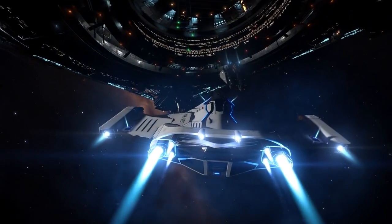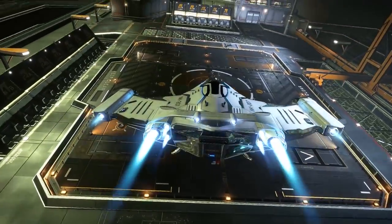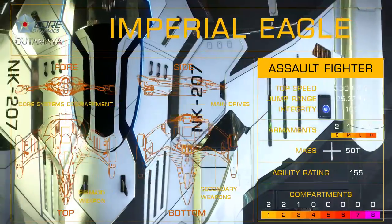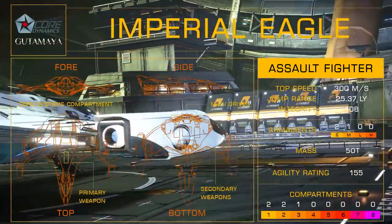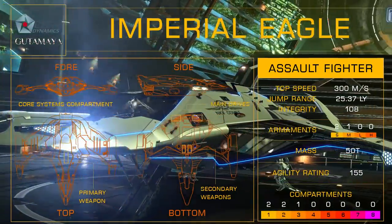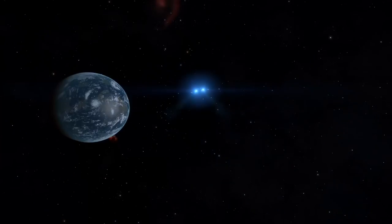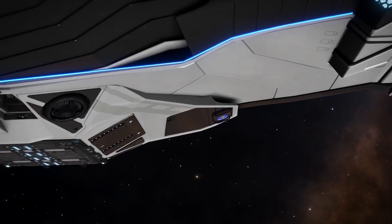A landmark cooperative effort between Core Dynamics and the Imperial shipyards of Guta Maia produced the Imperial Eagle in 3301. With a maximum boost speed of 462 metres per second, a fully powered medium weapon rack and space for a Class III shield generator, the Imperial Eagle can be fit to be one of the most lethal light fighters around, perfect for surgical strikes, hit and run attacks, pack-hunting and fighter support roles. With a maximum jump range of over 25 light years, the Imperial Eagle can be deployed to combat sites rapidly and effectively, bringing great agility to bear to avoid fire from larger vessels while hammering down with its own significant firepower.